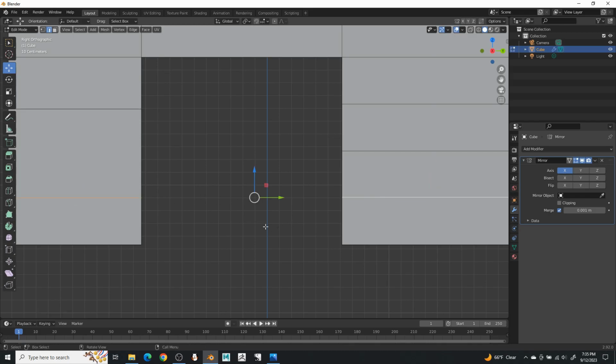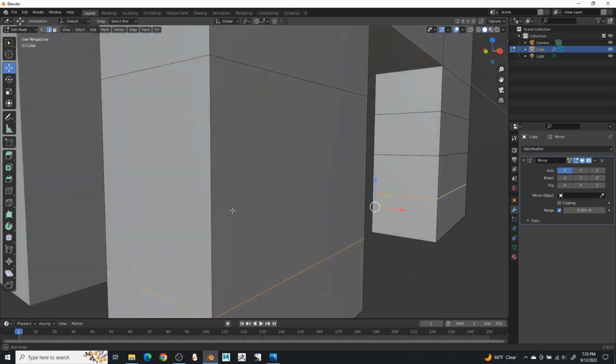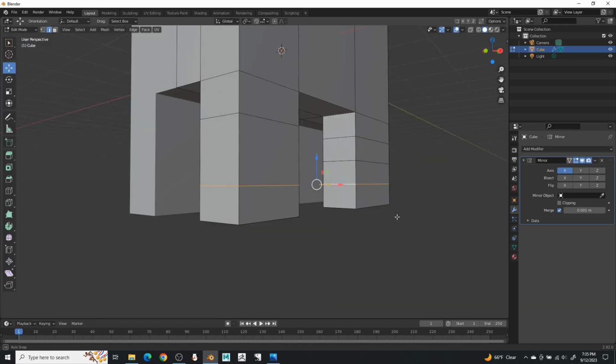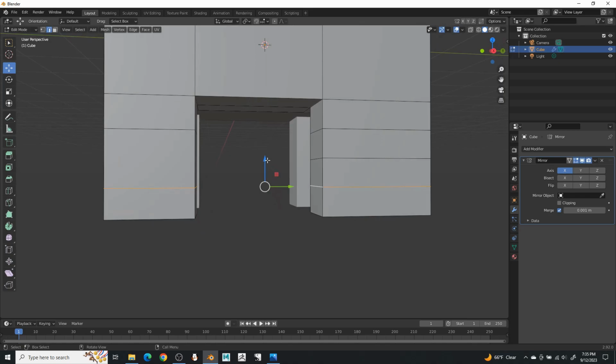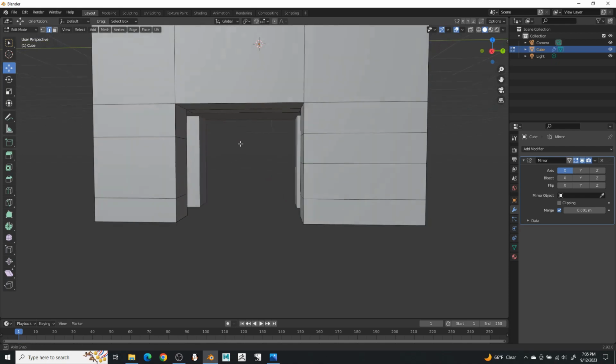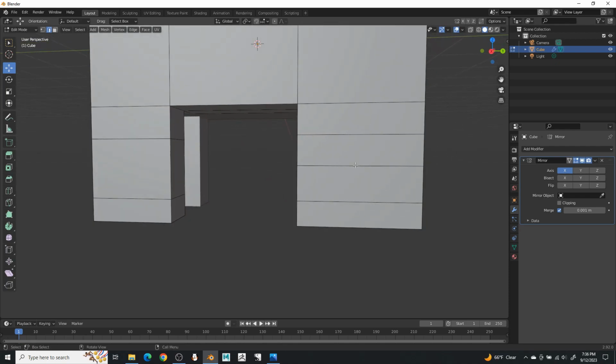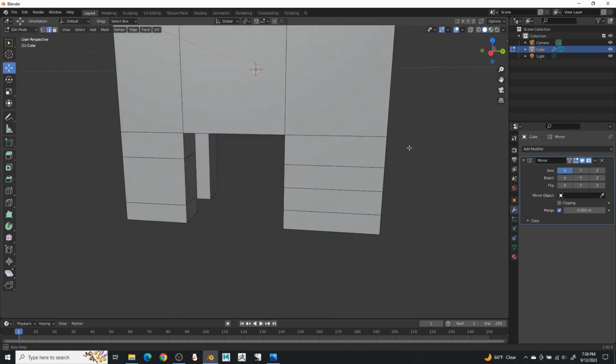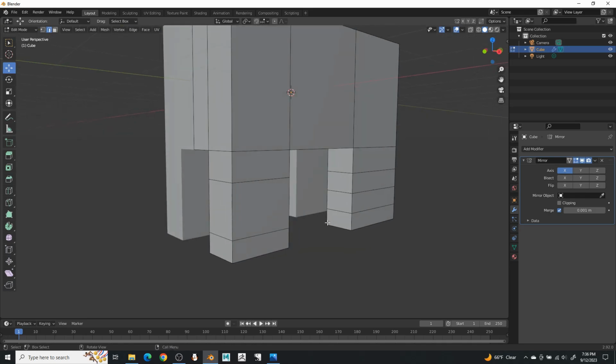Then press Shift and Alt, and click both of the loop cuts for where the paws will come out, and then just adjust it as you please. I think right about there looks good. Okay, and I'm gonna have this one come down just a little bit. Like that. Alright, now we've got the basic cuts for the character done.